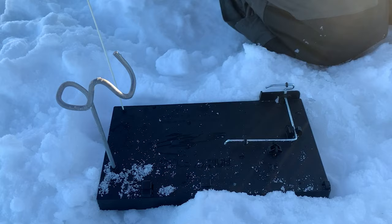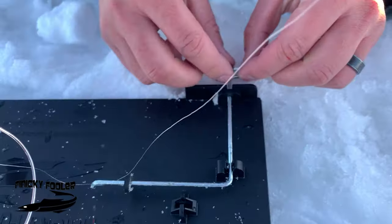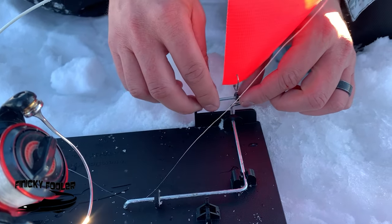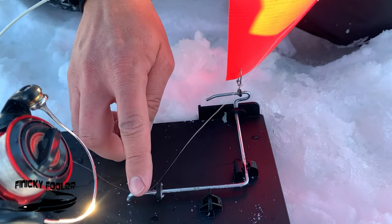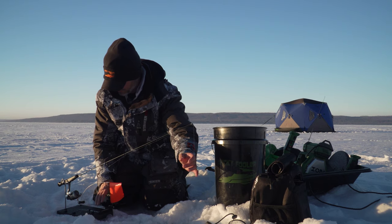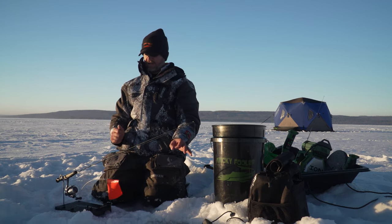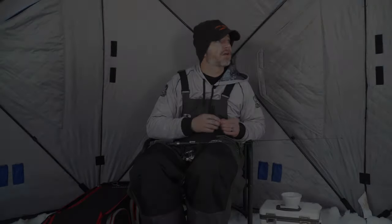So it's right where I wanna be with my bail shut. First, I like to put my line underneath the trigger release. That little black rubber bumper there, that's my tension setter right there. So if I'm going really light stuff, I wanna come towards me, towards the reel. If I need a little heavier stuff, the further away you pull this little black stopper, the more tension you give it. So I'm gonna pull it towards the hole just a little bit and see what that does. Oh yeah, so she's ready to go. When a fish hits that, it'll be good. Last thing you gotta remember is open your bail up, because they're free spool. So when a fish hits that, he pulls line, doesn't know he's on there, flag goes up, you run over, set the hook, you fight the fish on a rod and reel. They're a pretty sweet deal, it's a lot of fun.